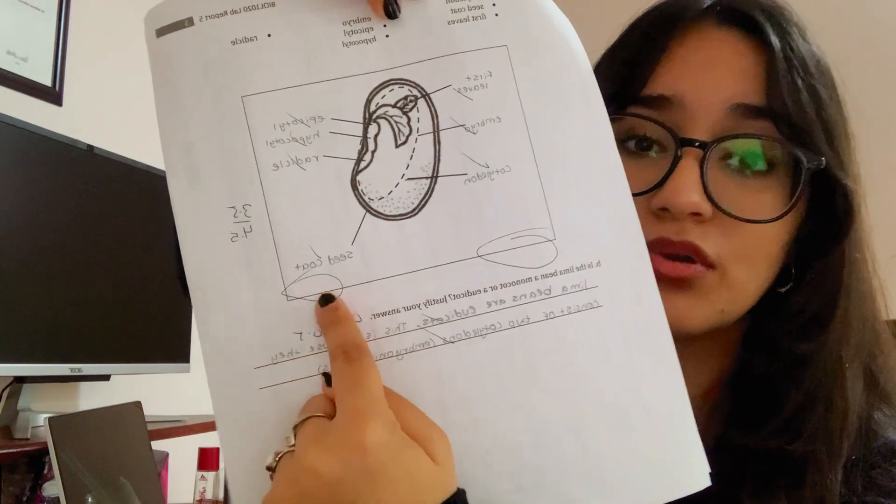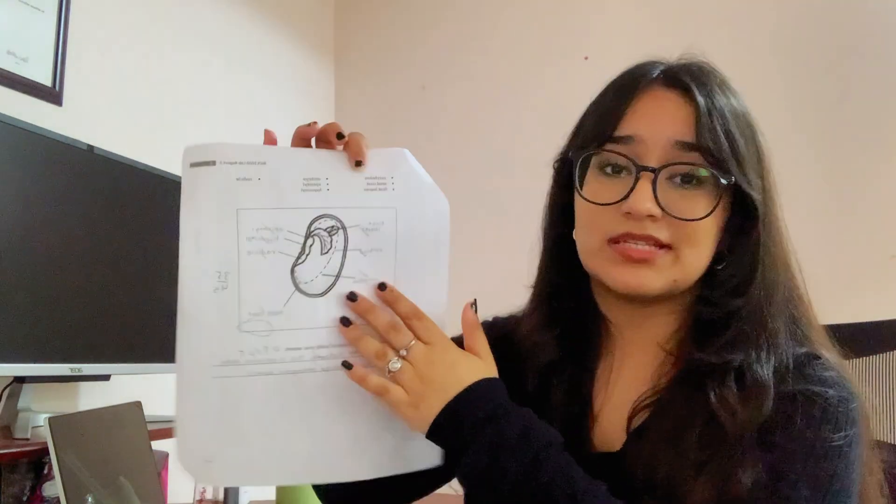I'm also starting organic chemistry in second year, so I have a helpful method: I wrote different organic chemistry functional groups along with their prefixes in my lab notebook. If I forget something during the lab I can refer back to this note. Here's one of the labs I did — as you can see, I don't have a caption on the bottom and I didn't write units, so I did lose marks on that diagram. That's why it's so important to have notes or a guide, especially when you have to submit the lab at the end of the session and you're rushing. I totally recommend using a lab notebook so you don't lose marks like I did.